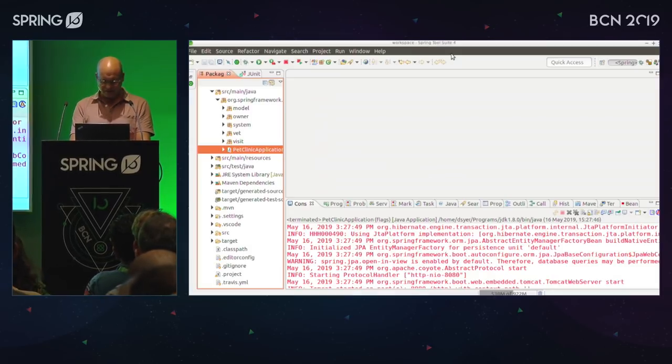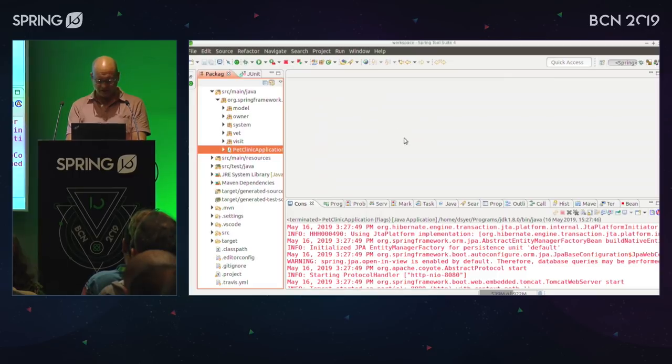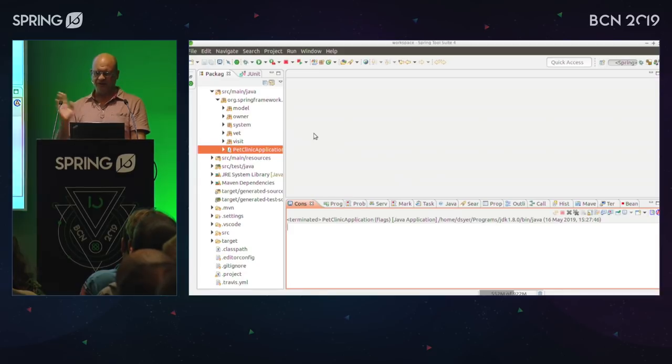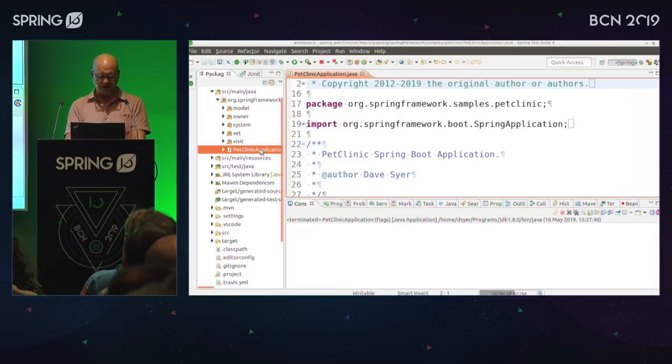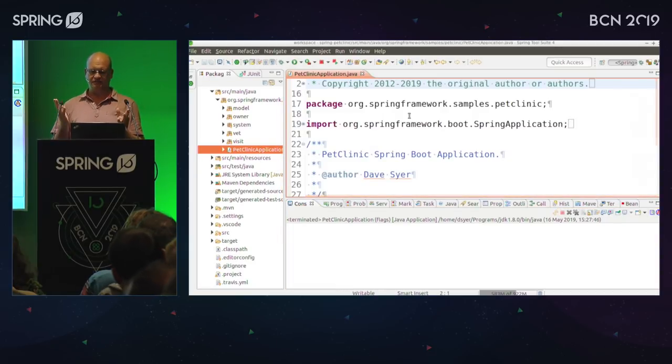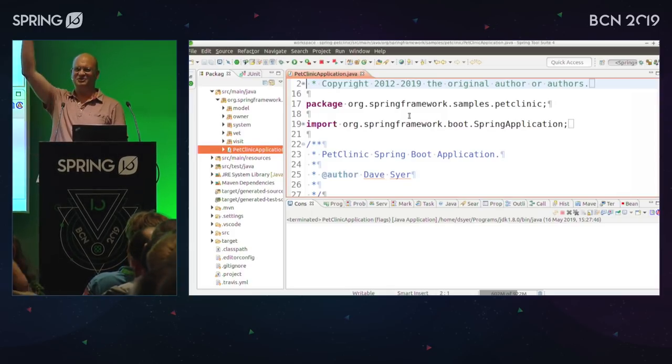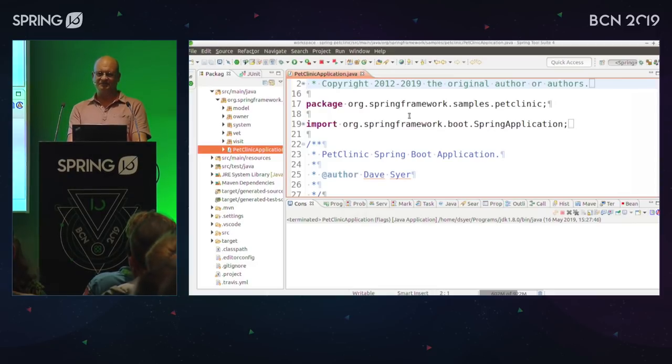So often the best way to see this is with a nice demo. I could do Hello World, like the apps that I was just showing, but I thought it would be nice to show a sort of real application. Now, this is the pet clinic. Who's seen the pet clinic? Everyone's seen the pet clinic. So it's sort of a real application, right? It's a Spring Boot, Spring Data JPA app. It has like three entities or something like that. And it has Thymeleaf, it has a UI and a database.